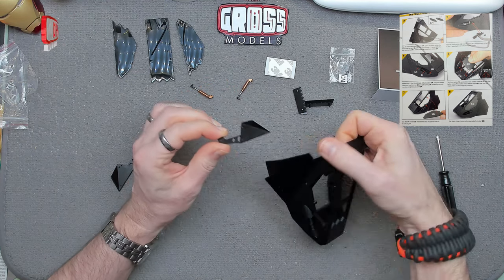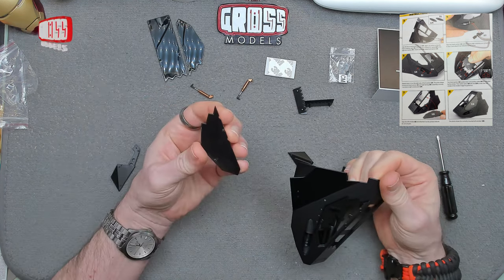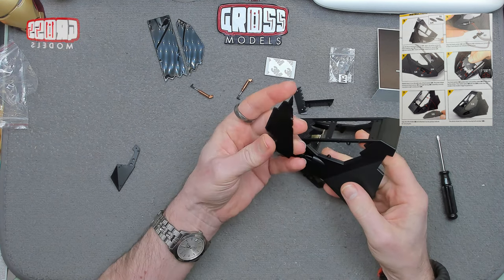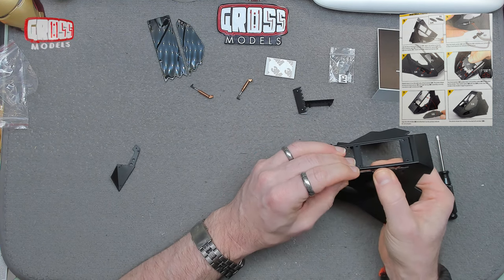Now we've got this one to put on the right side again. No, not that. Not that at all. One of these. They're not marked R and L as well, but they are a fairly unique shape. So that's obviously going to be this side. You've just got, again, 2 pins. Pop through the holes there.